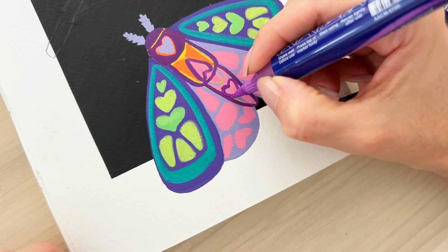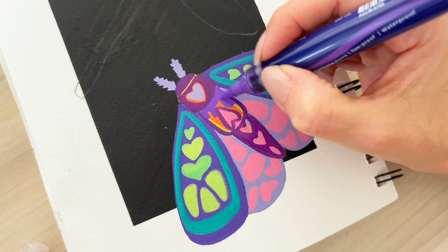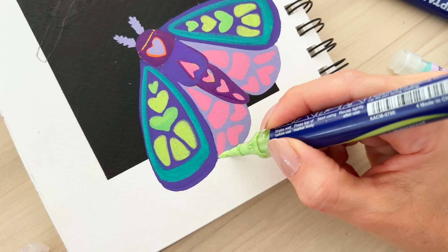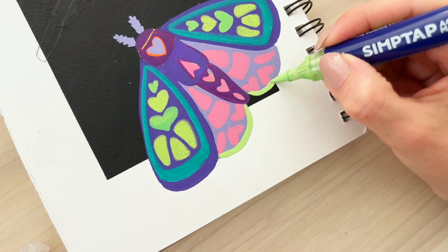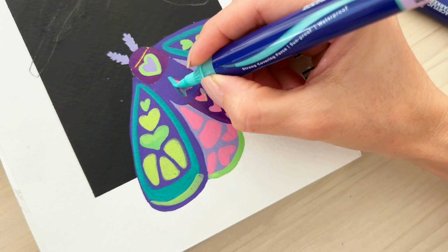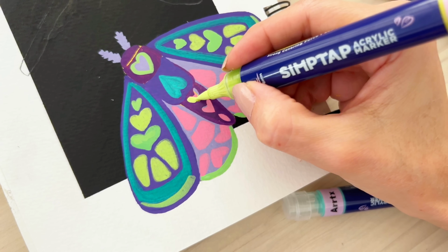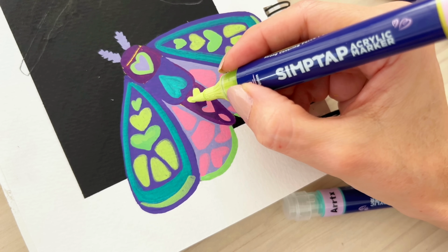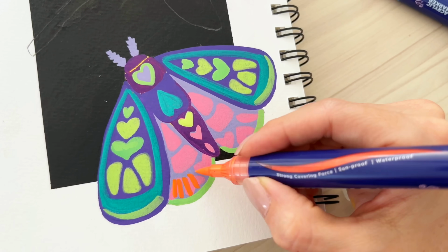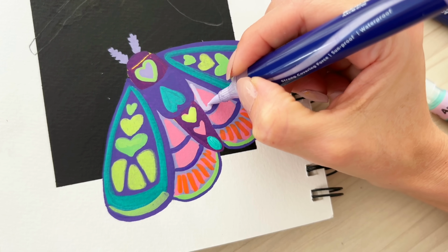As I am editing now, I couldn't really tell you why I didn't like that pink. It looks good to me, but it also ended up being covered. I actually changed the colors on the middle part of the moth so many times. But that's how it happens sometimes. Sometimes you keep at it until you like it, and sometimes it's easier to have patience than other times. And that day, thank God I was patient, so I tried it until I was happy with it and able to move on to the dragonfly.